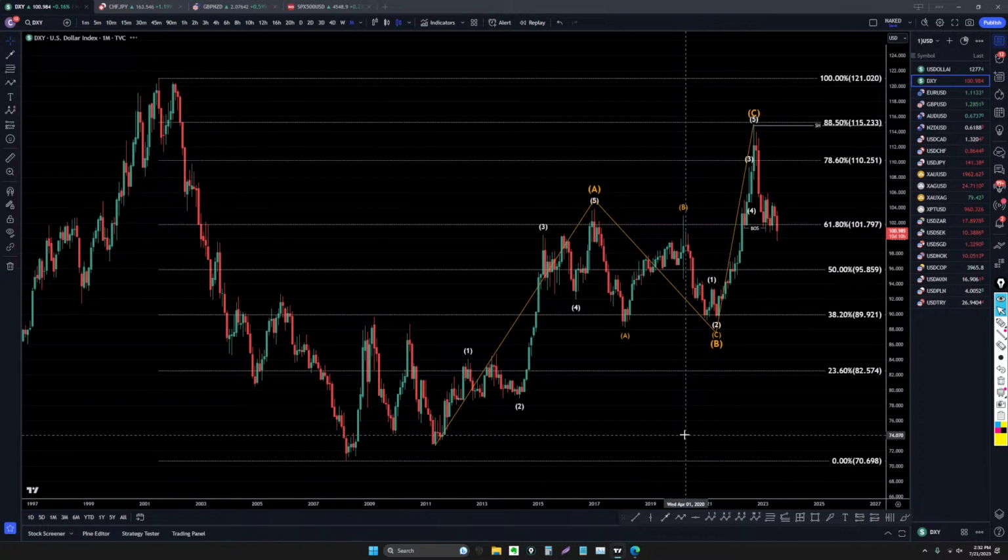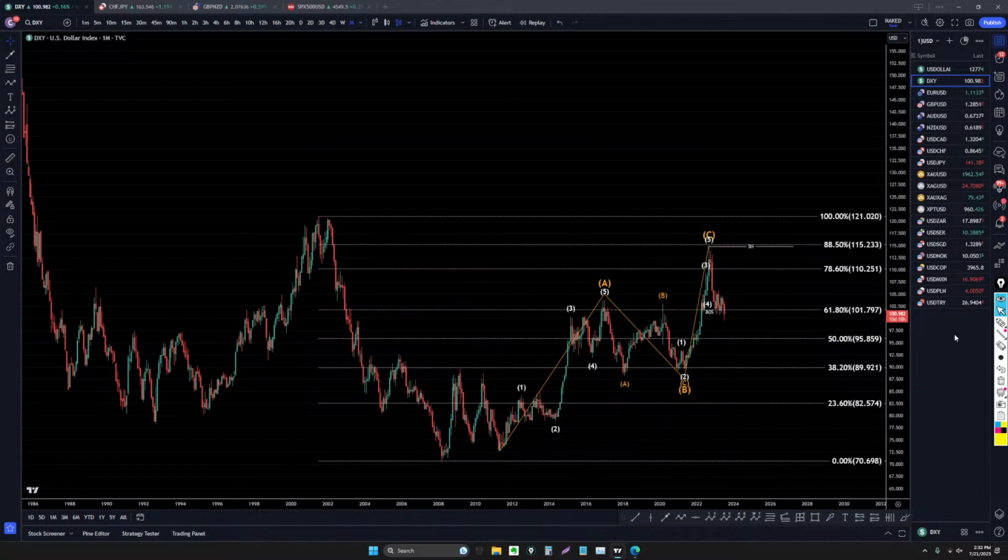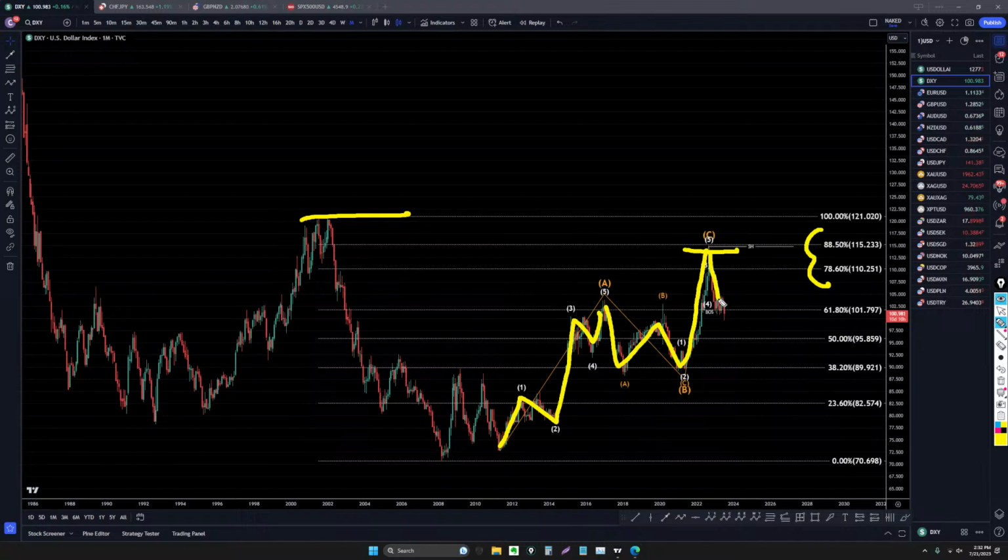Let's zoom out a little bit because I do think that this DXY does deserve to be zoomed out a little bit to get a bigger perspective, because I still believe that this is like a 1, 2, 3, 4, 5 of A. I still think this is an A, B, C of B, and I still think this is an uptrend for the C. Definitely turned at the Fibonacci levels. We made a lower high, we made 3 waves up and a lower high with a big impulsive move down.